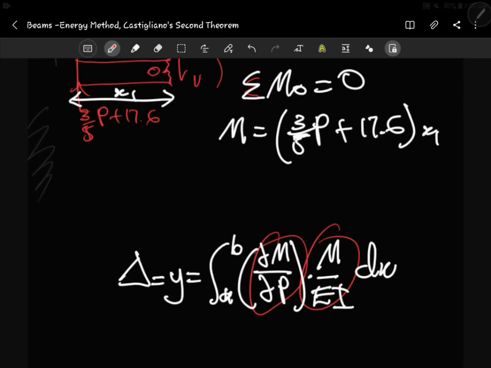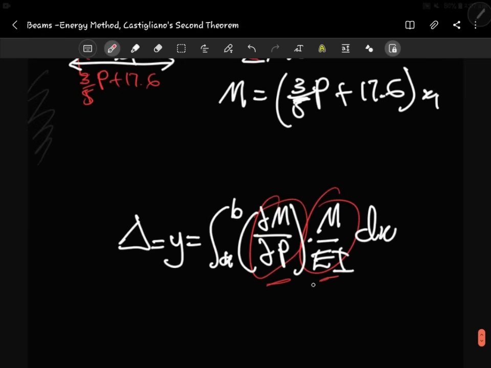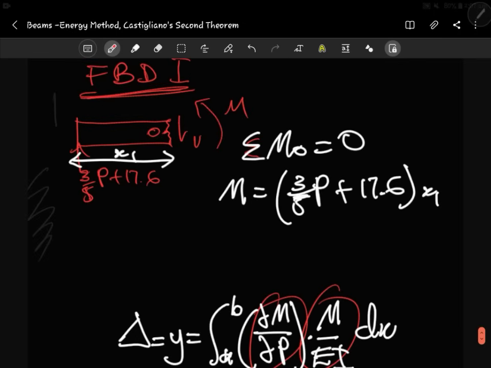So for each and every section, for each and every free body diagram that you do, you should be able to find these two things. And at the end, we know how to go about it to find the rest. So now that we have this, let's write it out well. It's 5.